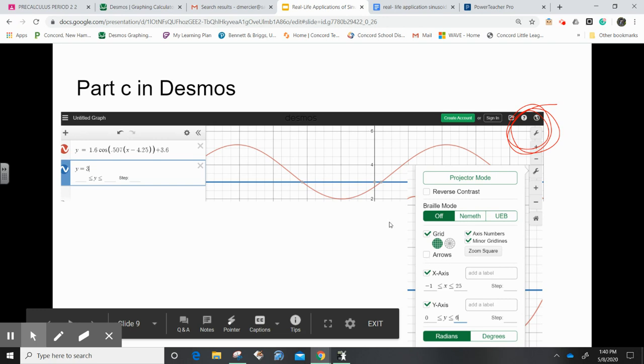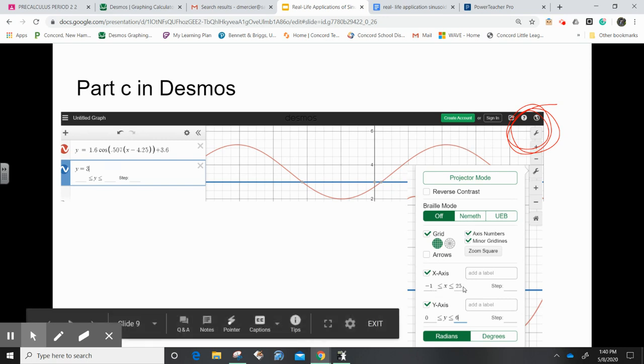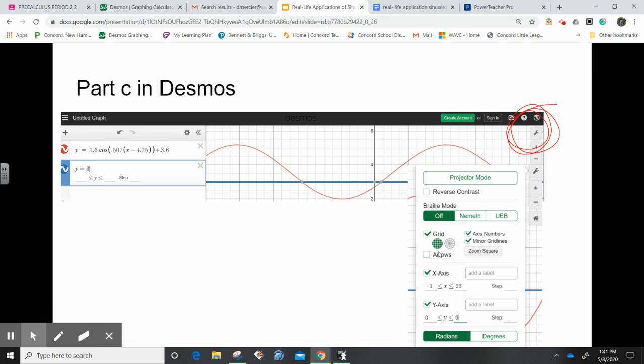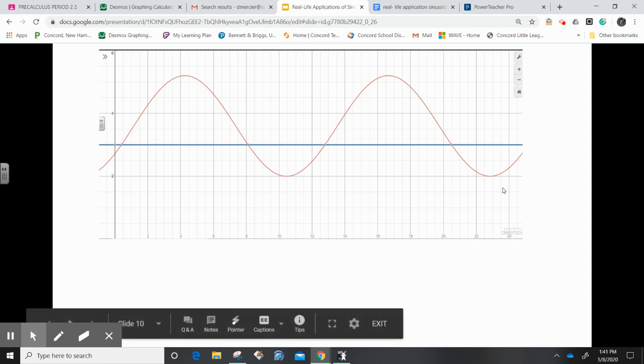The other thing is, just like we did with the calculator last time, we want to get a good view. This is what should pop up right when you type it in. But we don't really care about negative time. We don't care about yesterday, we care about today. So I'm going to switch my x between -1 and 25. That'll give me the data that I want. Now for my y values, I'm just going to do the same thing, between 0 and 8, and I should get this for my view now. This is 24 hours, so this is a graph of hours past midnight and height on the pier.